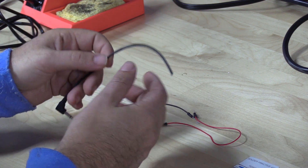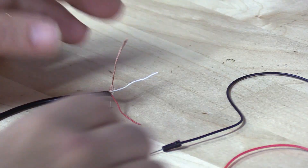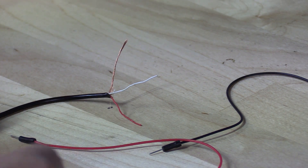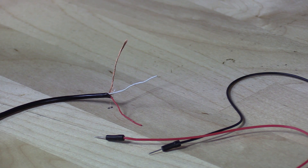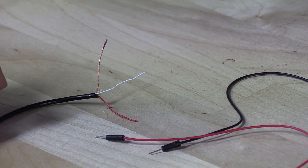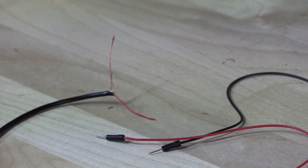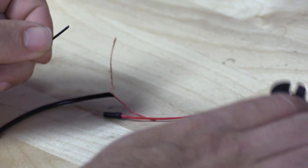We're going to trim back some of the black and strip the wires. Now that we've got our audio cable, we're ready to add some wires and a resistor. I've got a red wire and black wire for positive and ground — these wires already have the pins on them so they plug into the Arduino a bit easier. You'll notice the audio cable has a red wire, a white wire, and a copper wire. We're not going to be using the white wire, only the red. Let's go ahead and get rid of that. Let's start with our ground cable — we'll cut the end off until we've got something to solder to.